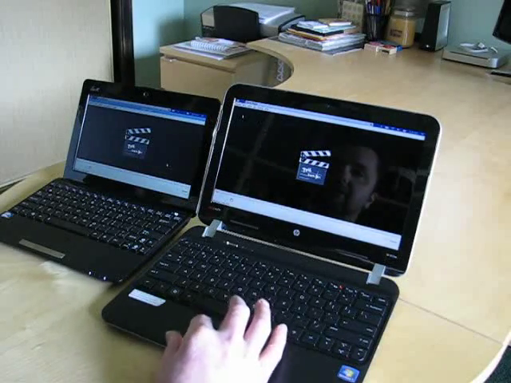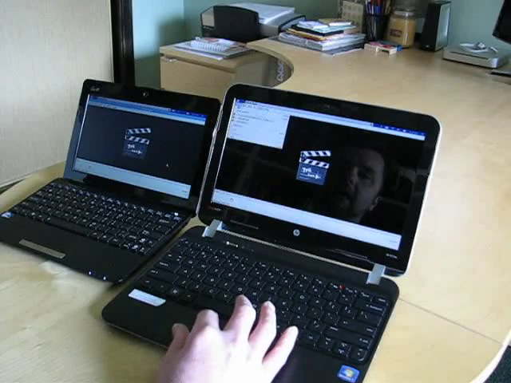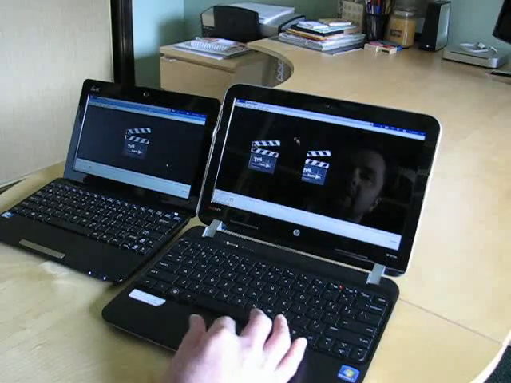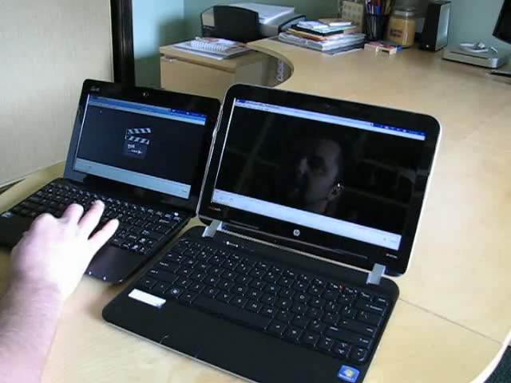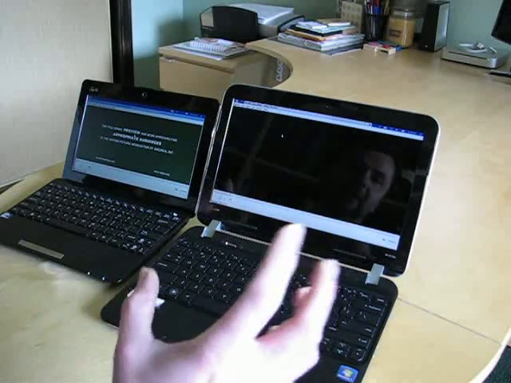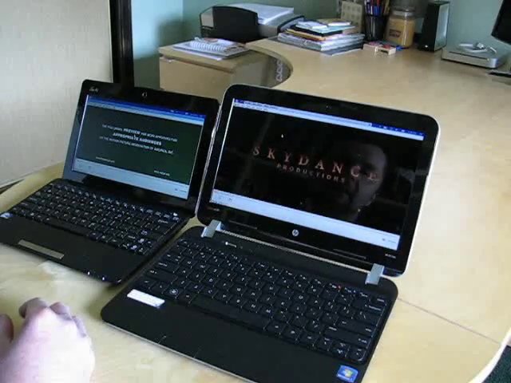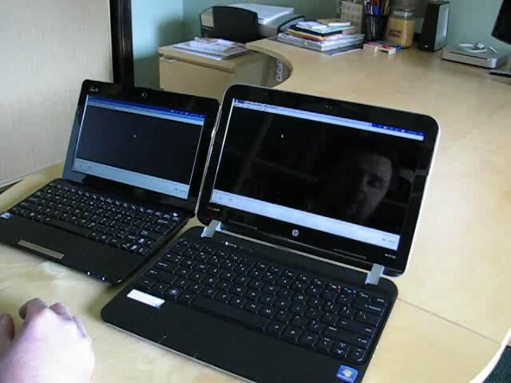So let's take a look, for example, at one of my favorite little videos. It's a trailer for Mission Impossible, and we'll go ahead and play that in 1080p, which is actually more resolution than these screens are capable of rendering anyway. So there's a lot of scaling, a lot of work actually taking place. And what you'll see is a significant difference in performance on these two.